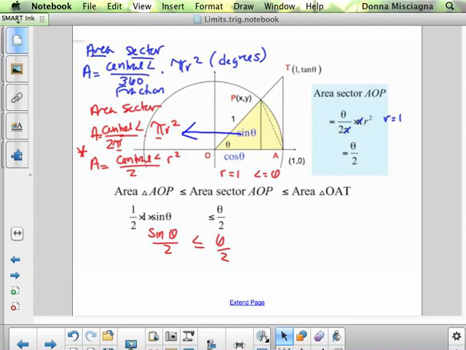All right, so let's plug in, and this is if it is in radians. If it's in radians, you're going to replace the 360 with 2 pi. Other than that, it doesn't change at all. We will use radians. So the area of a sector will be the central angle over 2 pi times pi r squared.